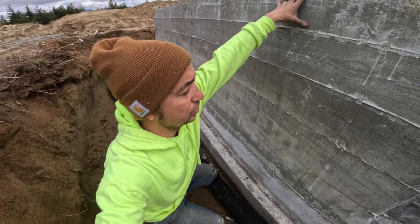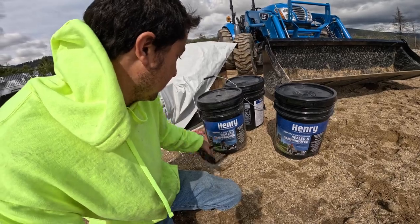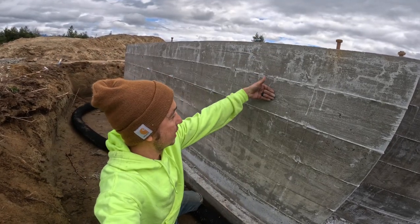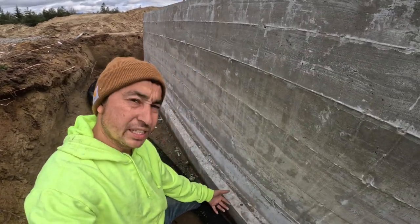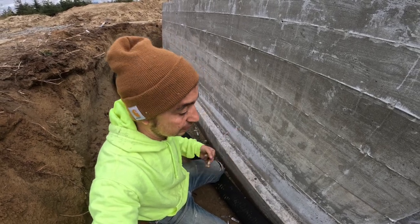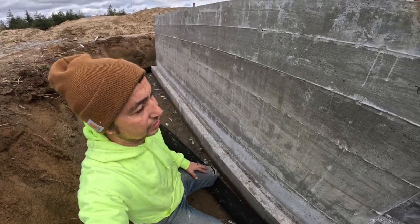We also have a roll-on waterproofing membrane. It's like a black tar, essentially. We'll come about 6 inches down from the top and go all the way down. Any water that gets onto this will go straight down, roll off into this drain tile system right here, and then soak into that and the gravel, and eventually soak into the ground instead of building up and penetrating back into the foundation.